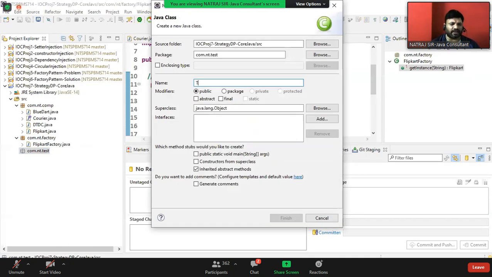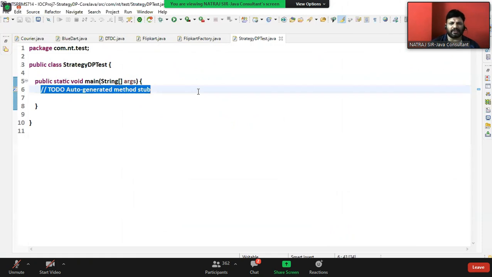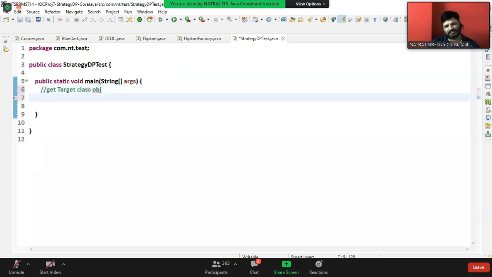Okay. Tell me, guys. Strategy DP test. Get target class object. Why, sir? Is the business method there in the target only, boss? Okay. Get target class object having dependent class object.